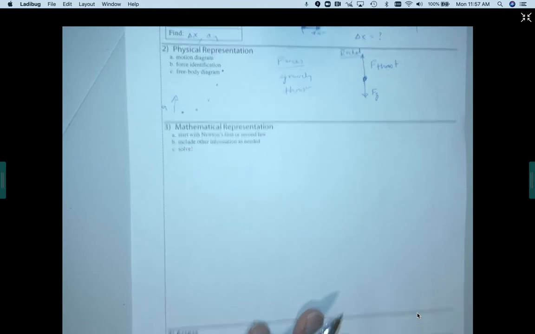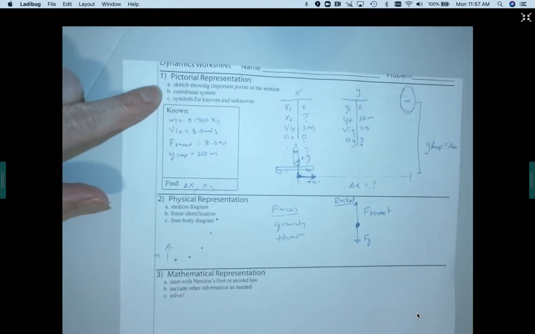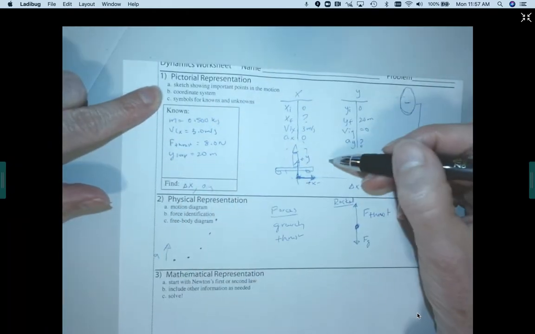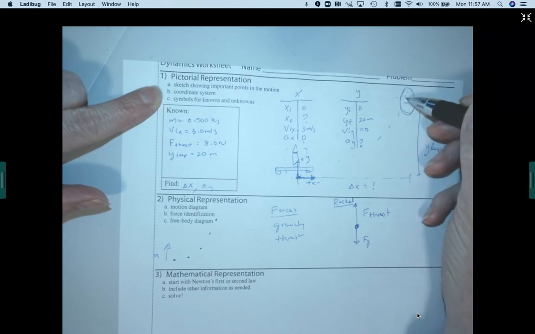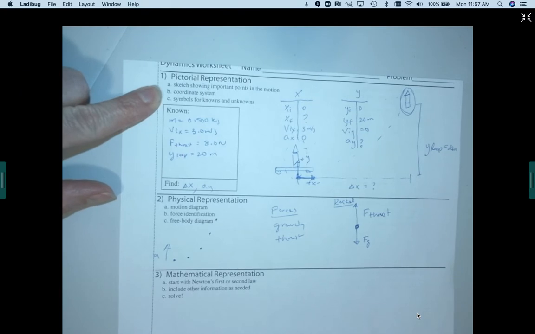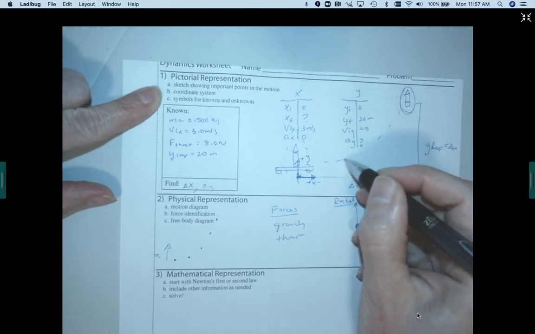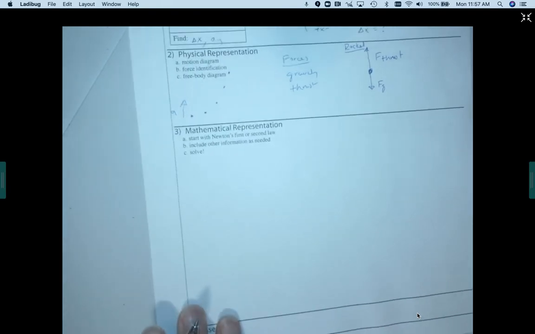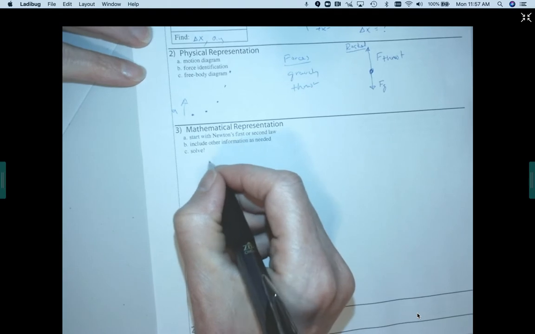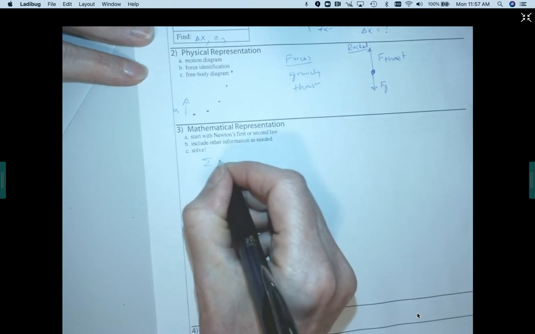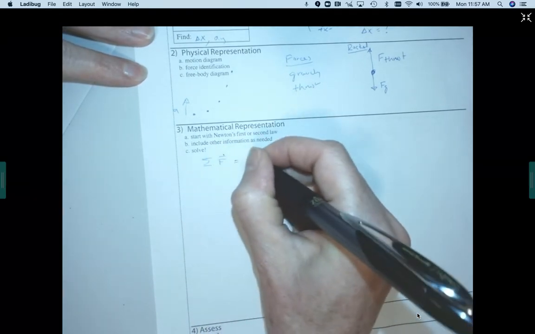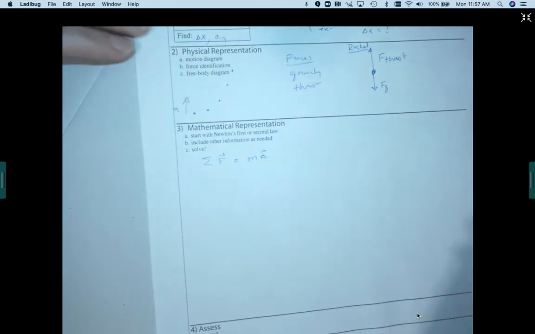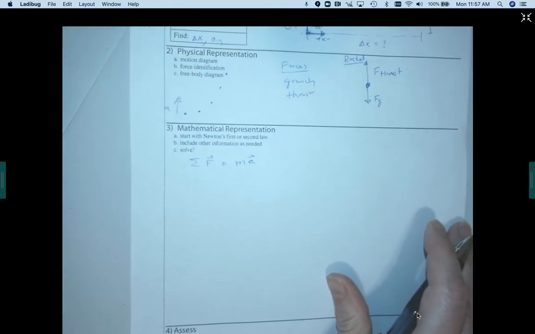I was just wondering if I should put important points in the motion, right? So it is actually going to go up like this, and we're kind of stopping it as it goes through the loop. That's where we want to go. Alrighty, start with Newton's second law. So we all know that and love it. The sum of the forces produces an acceleration, right? So net force equals mass times acceleration.